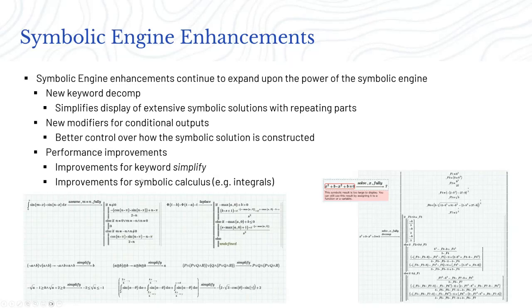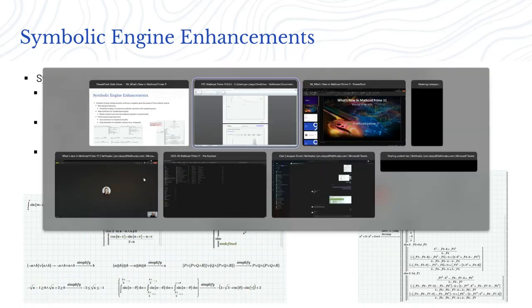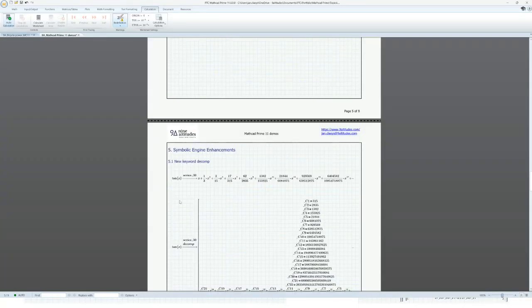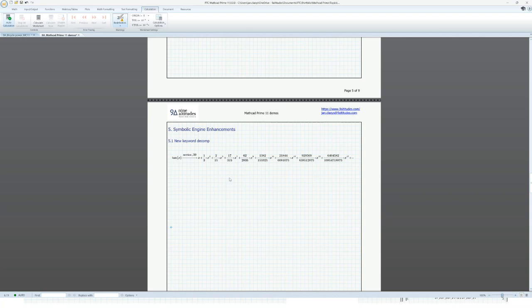Then we stay within the engine, but now we go to symbolic calculations. And a first important improvement over there is the introduction of a new keyword. I will show it live. For example, in this case, I have a series development for a tangent function. This kind of result can be quite unclear, meaning that there are a lot of coefficients and it doesn't allow us to understand a certain system behind it.